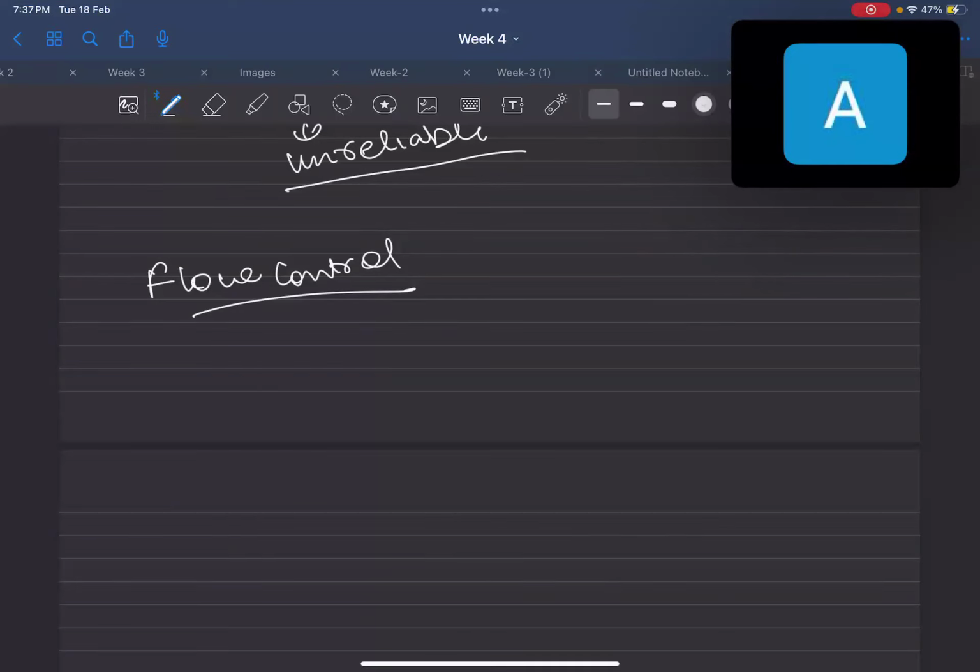So what is flow control? Can I say that the sender must not send more data than the receiver can receive? That is what we learned just now, that the sender should send only that much data that the receiver can receive, so that there shouldn't be a packet drop here.